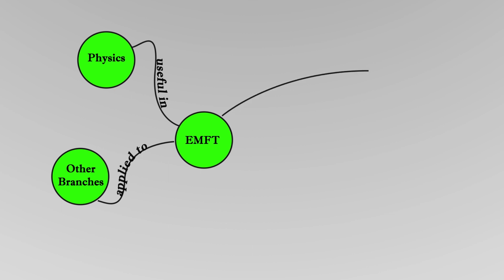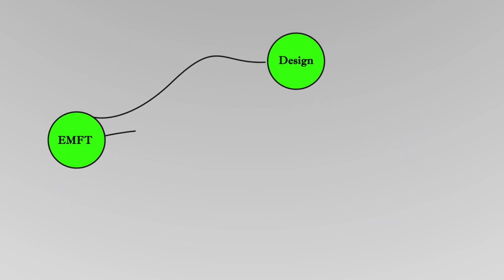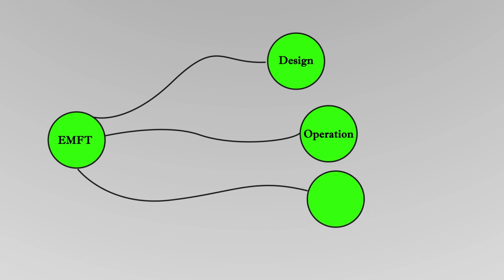EM theory is an essential basis for understanding the devices, methods, and systems used for electrical energy. Both electrical and magnetic fields are defined in terms of the forces they produce. EM theory is vital for the design and operation of these lines and also the many devices needed to connect to them.